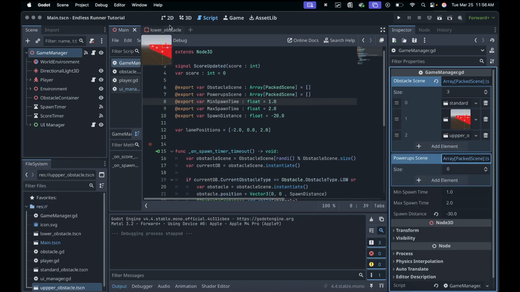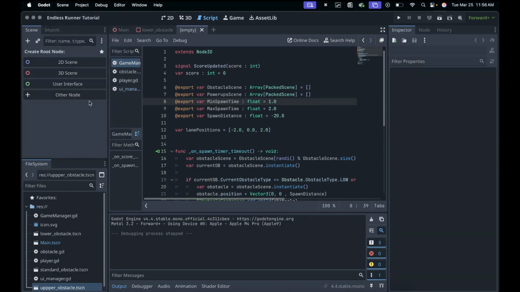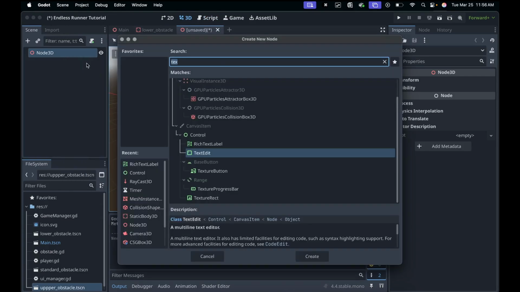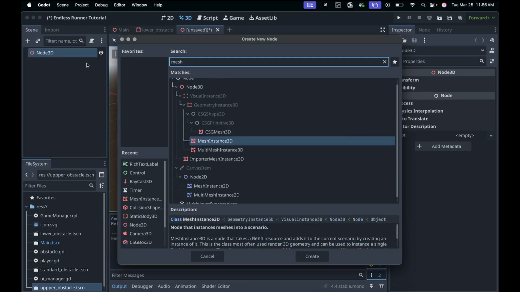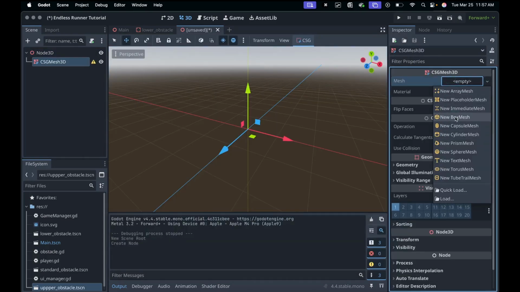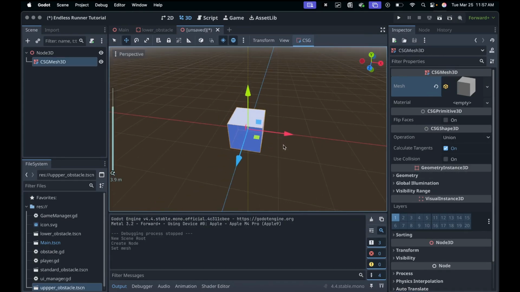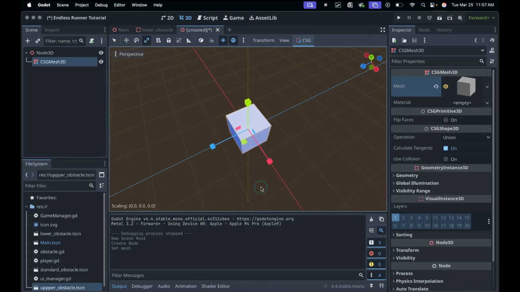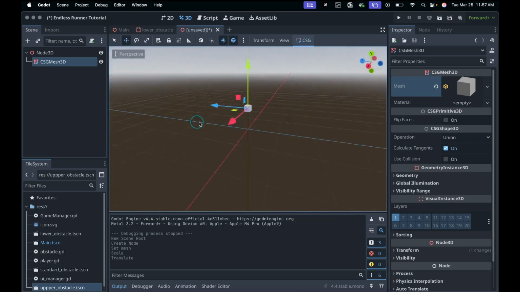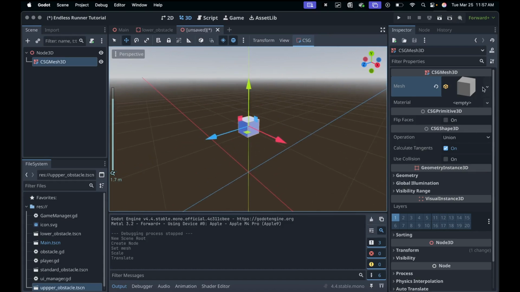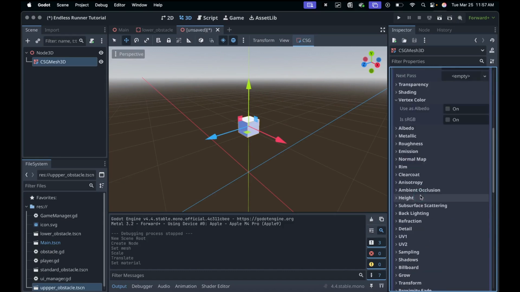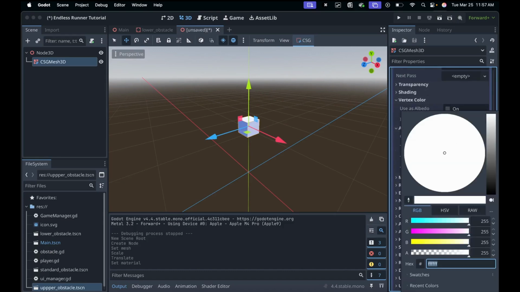Now we need to actually create our power up. So I'm going to go in, create a new scene. I'm going to make that into a 3D scene, of course, and we'll right click, add a child node. I'm going to add in a mesh instance like that, and I'll bring it in as a CSG mesh. I'm going to make it a new box mesh, and I will make it much smaller than what it actually is. So we'll just scale it down to be nice and tiny. We'll drag it up to be somewhere in this area here, and we'll change the material here to a new standard ORM, and we'll change it to something like a yellow color.